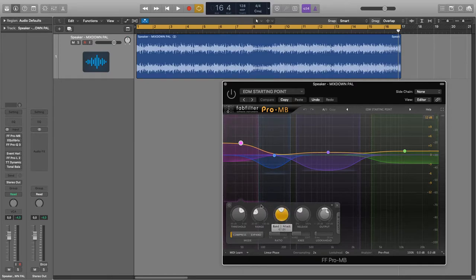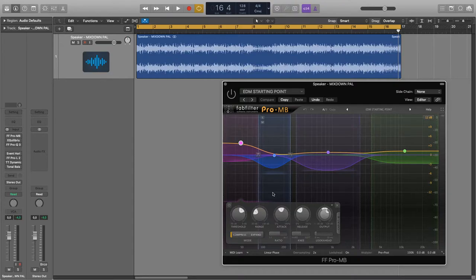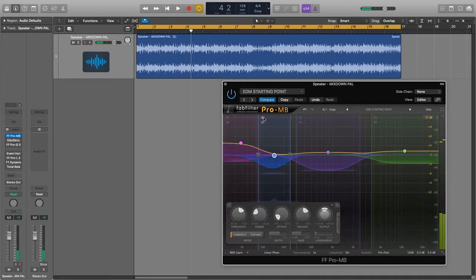And in this case, I pushed down the low end because the kick drum is really big in this mix. And so I decided to push it down with some, I would call it heavy compression, because this is in a mastering environment. Having this sort of compression is heavy compression, but it was needed, so it got the job done. And at the same time, I was scooping the mid-low in order to get away with some of the rumble, which was causing a lot of resonance when pushing into the limiter. So this sort of frequencies, which are very important for the groove of the track, but they needed to be tamed down a little bit.